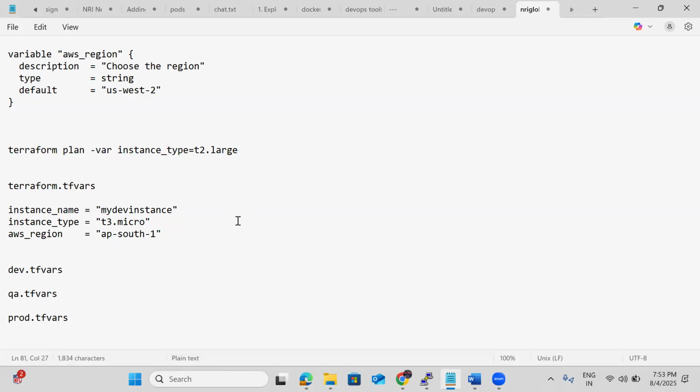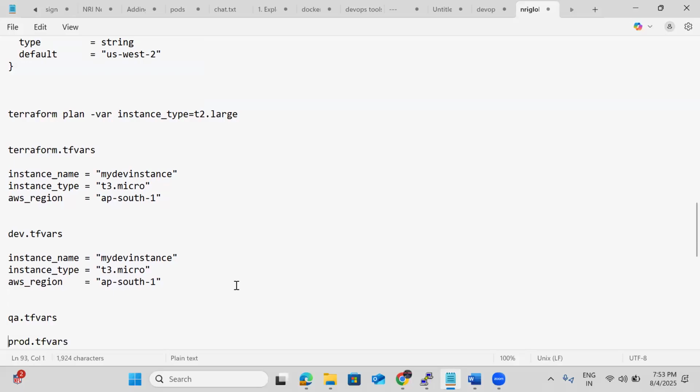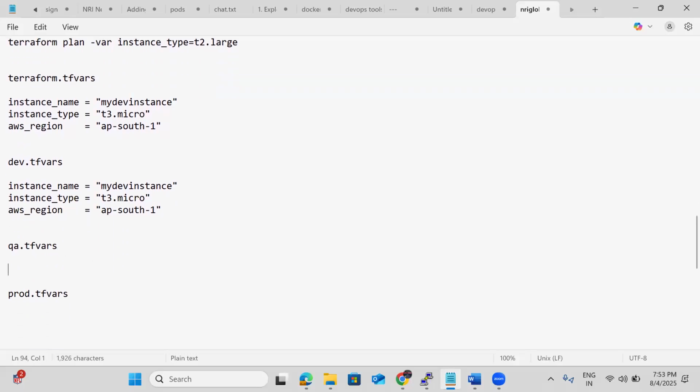Now, whenever I want to pass this file, don't keep terraform.tfvars; keep three different versions: dev.tfvars, qa.tfvars. There is no need to keep all the same values. Here I'm going to keep my QA, and another region if required.